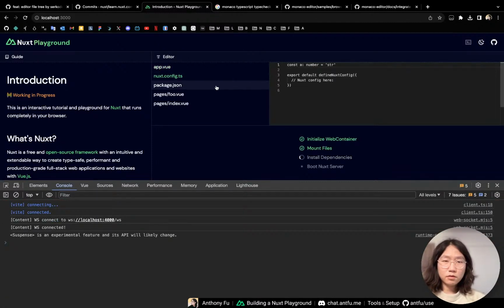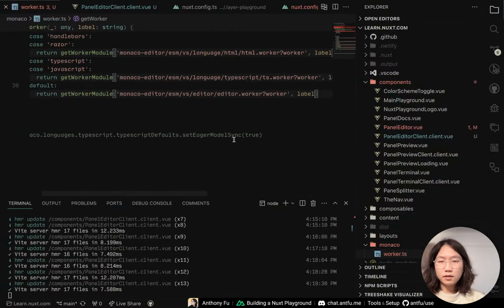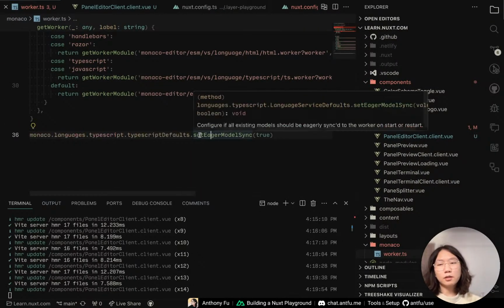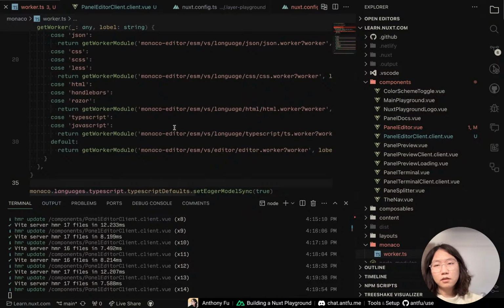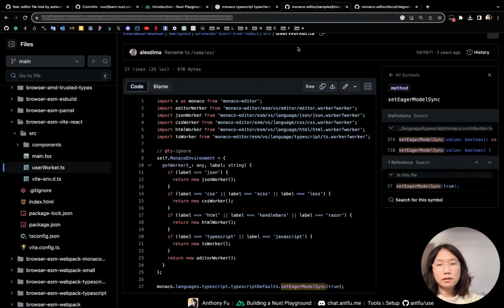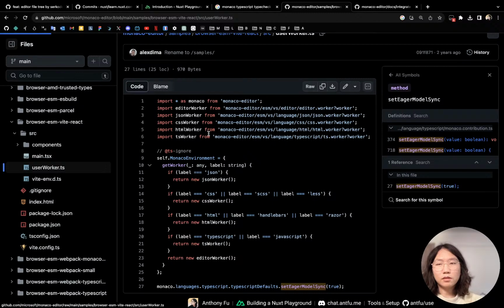Nope. So it's not about that. It's about this. So it has to be enabled like that. Set eager model sync. Or maybe I should stick with the old one.